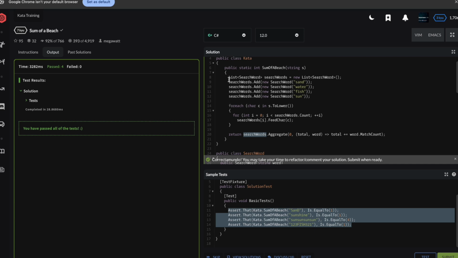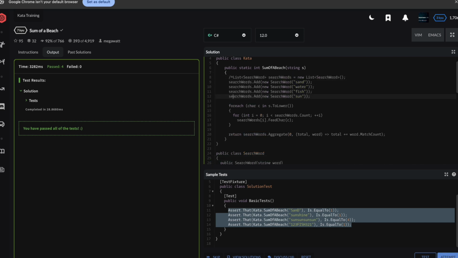So what we could have done instead of this search word thing, just so you know, we have this concept of something called regular expressions. And you should look at regular expressions. They can be complicated for beginners. There's a lot to digest at times. But they offer us a way to search.